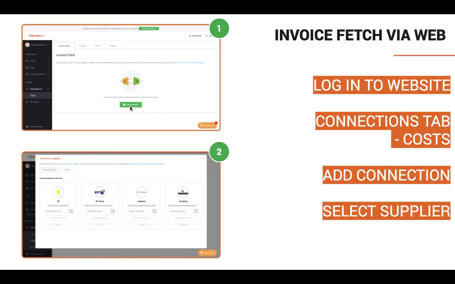There you can click the green button to add a connection, and at that point it will recommend some suppliers to you which you can go ahead and connect to if you want to, or you can click the full list button and search for the supplier that you'd like to connect to, and then connect to them in exactly the same way, following the same steps that we discussed previously. So putting in your username and details for that supplier and pressing connect after choosing how much documentation you'd like it to pull through, either every available item or just the last 30 days. Of course, we recommend just the last 30 days.